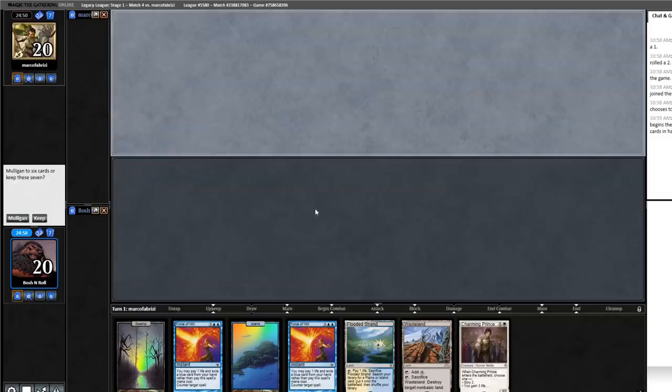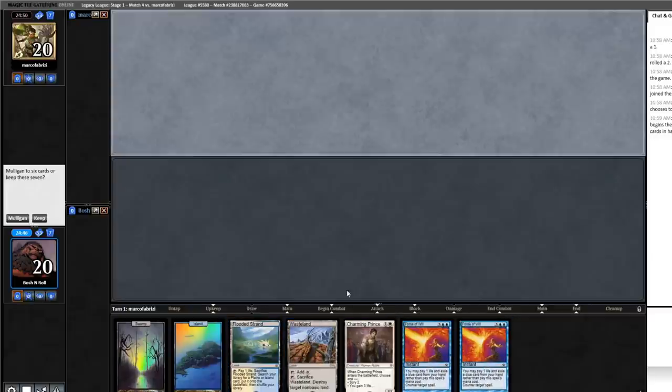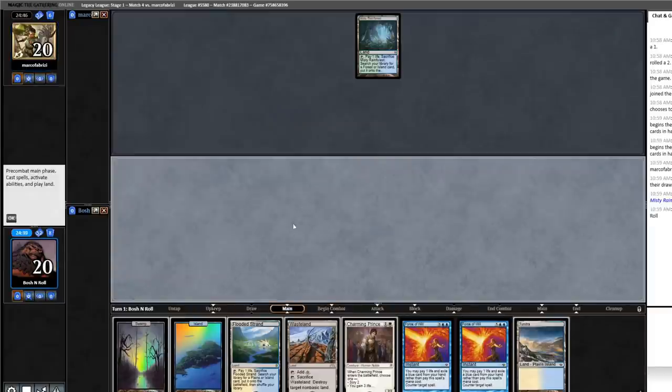I'm on the draw here with kind of a stinker, but it does have Force of Will just in case. So I'm on the draw, and I have Charming Prince to Scry. I'm actually going to keep this. This is all for science. I don't know how hard you're supposed to mulligan for the cards that you want in this deck.